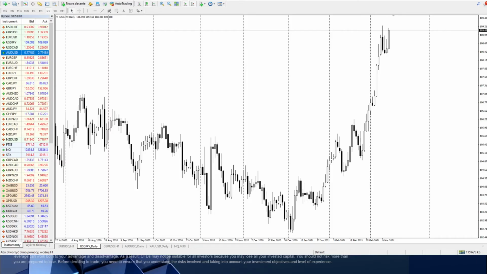Okay, what we have when it comes to the calendar today: the package out of the UK, GDP month to month, a little bit better than what the market was expecting, but still minus. Industrial production worse than what the market was expecting. Manufacturing production worse as well. So that's one of the reasons for the falling pound.